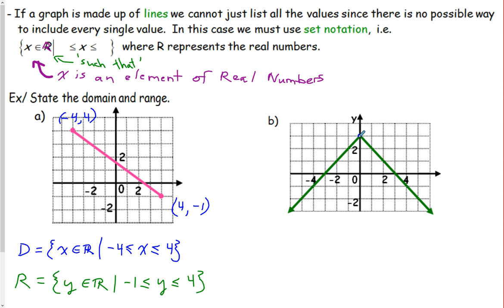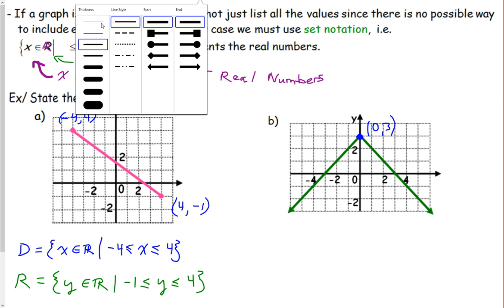So this point up here at the top of this peak is probably important. What's that? That's an x value of 0 and a y value of 1, 2, 3, so 3. So that's as high as my graph can go. The highest it can be is a y value of 3. And it could be anything under that. My x value, of course, could be anything negative or anything positive because these keep going on and on and on forever.